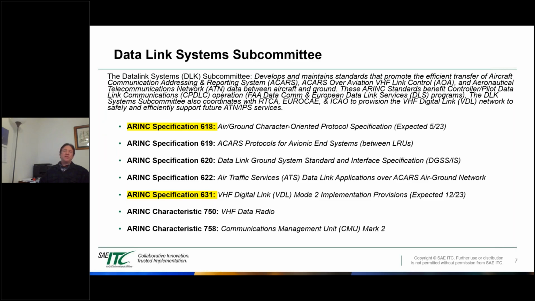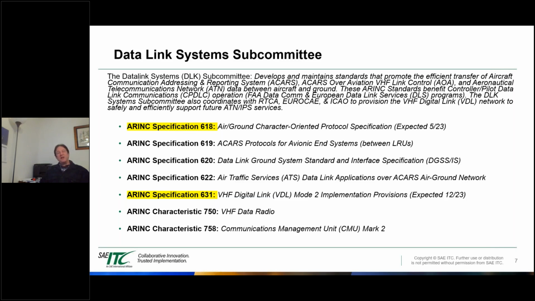So I'm going to run through quickly here the different subcommittees that are engaged in enabling connectivity. I'm not going to read through all of these things because it gets kind of wordy, but the Data Links subcommittee develops and maintains standards that provide efficient transfer of aircraft communication, addressing, and reporting system, that's ACARS that I mentioned before, ACARS over aviation VHF link control, that's AOA, and Aeronautical Telecommunications Network, ATN, data between aircraft and ground.